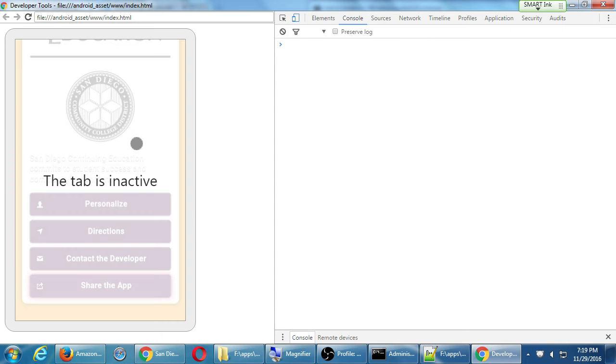So if I hit Instagram, it takes me over to my Instagram app, and the very first thing I have to do is crop the photo. So I'm going to select a portion of the photo, next. Then the Instagram app takes over. I'm going to put a cool hipster filter on this, and then a vignette, and then also some tilt shift. Done on that, next. And I'll put a subject here, SDCE.